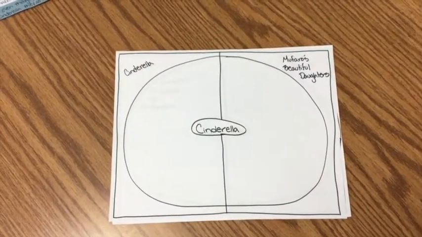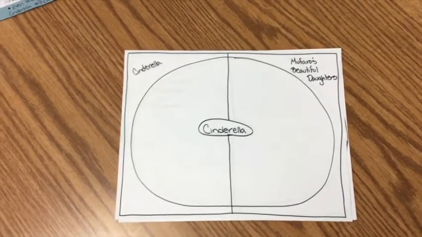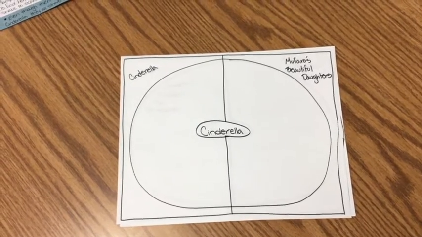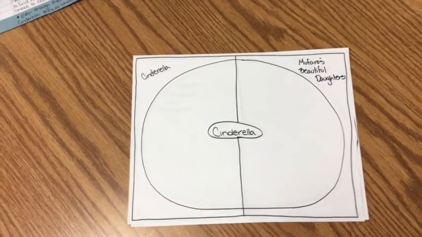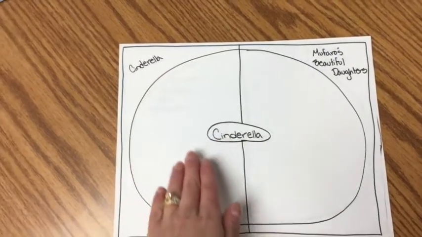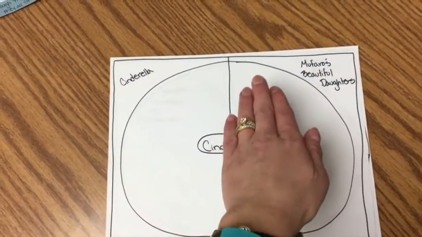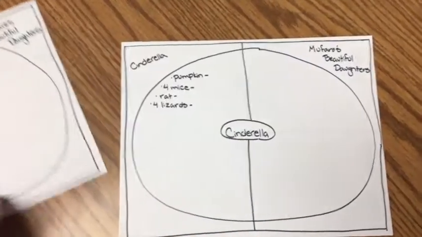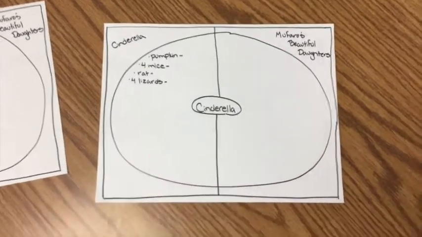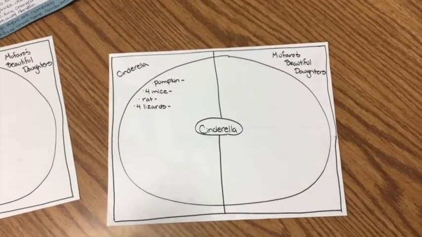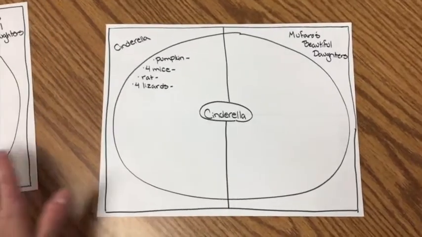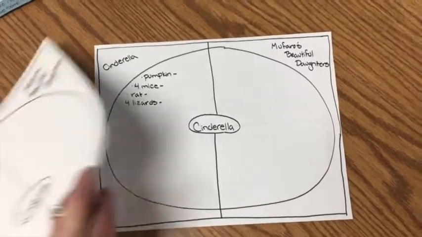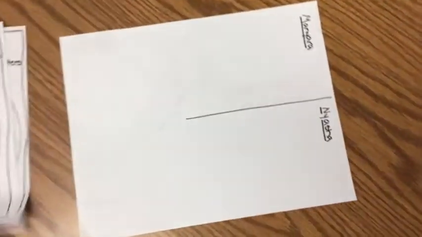I wanted them to make 2 because as we read the book and I modeled writing down notes, the kids were going to run out of room, and I wanted them to be able to see that from the beginning of Cinderella, the plot line goes along, and I wanted them to be able to see the beginning of both books and moving on. For some students or some classes, it was important that I modeled how to take notes or how to show that the pumpkin turns into something else. So I have 2 different versions that I used for 2 different classes.